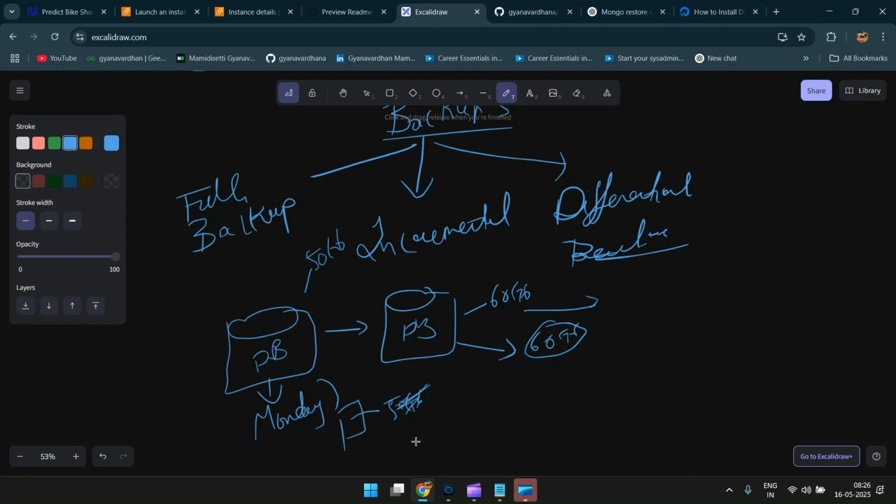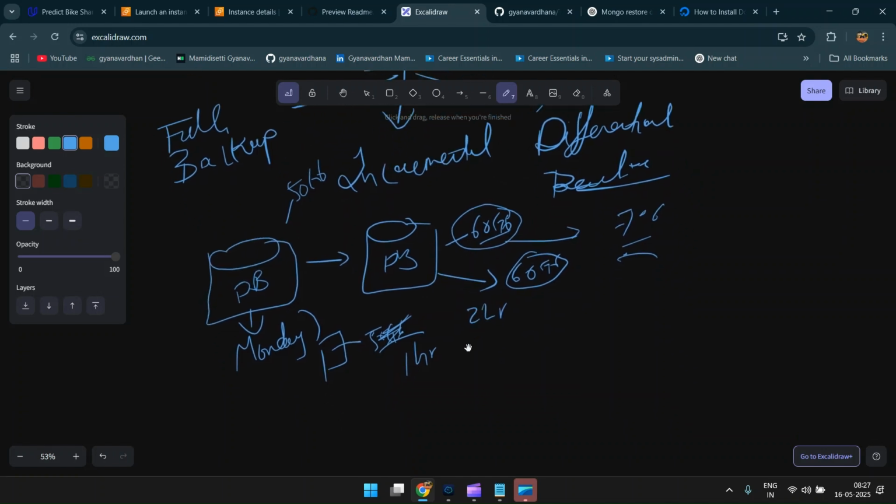But what is the problem with this backup? The amount of time it takes to copy the full data increases day by day. Let us say 50 GB takes 1 hour, 60 GB takes 2 hours, and 70 GB takes 3 hours. Like that it keeps increasing, so every day the time to back up the data increases. That is a problem, but the recovery will be in a single snap. When something happens, you just recover this one backup, and there will be no problem. So that is full backup.